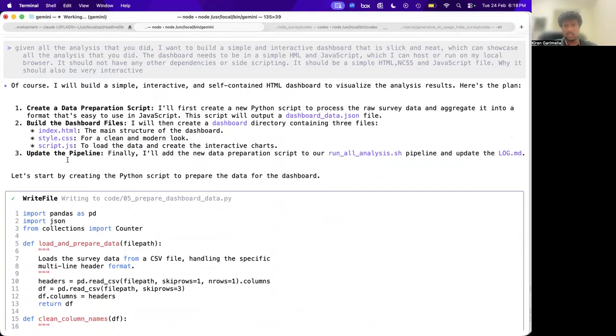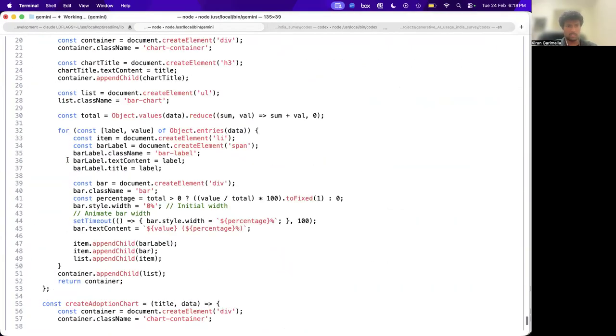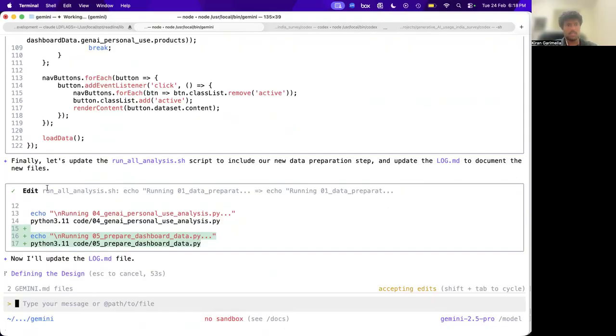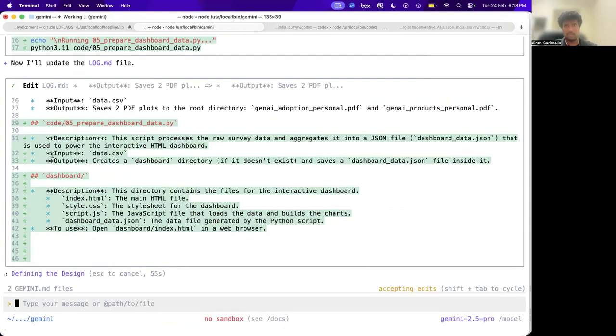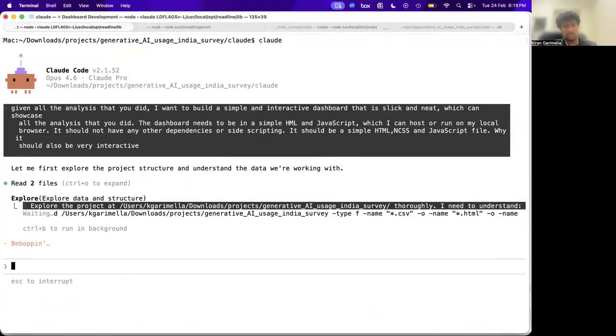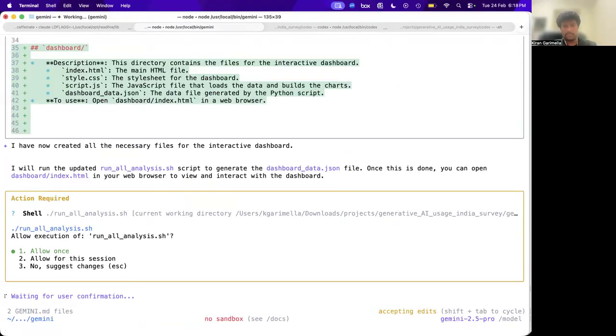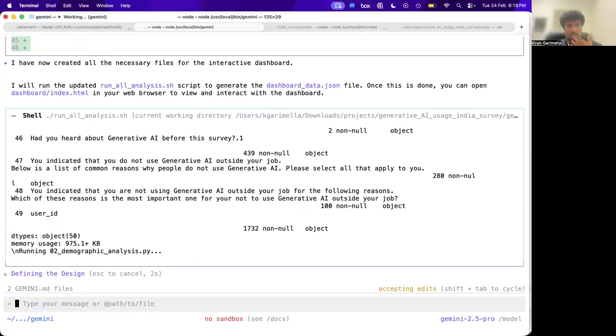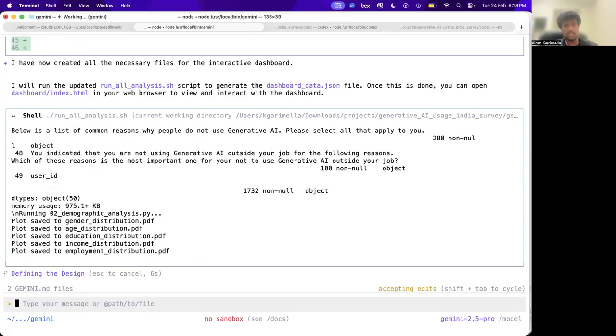Then update the thing. Okay, it has already written some stuff. Now it's just running all the other files that it wrote.